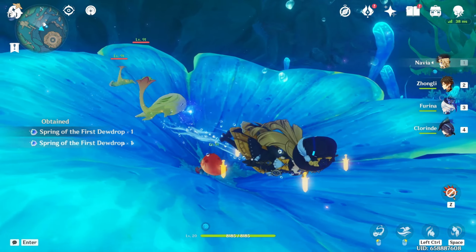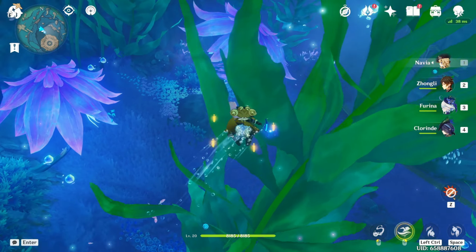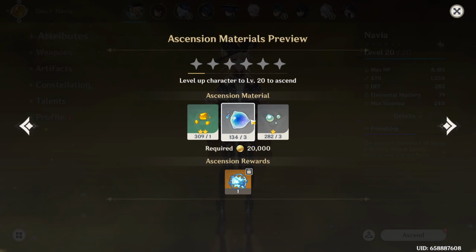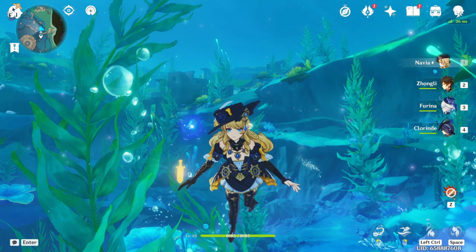1, 2, 3, got 4, and we have 5. I don't know how much there are altogether, but we'll find out. If there's not enough, we'll try to go into co-op mode and try to get more drops. Okay, I think I got everything. How much do I have right now? I have 134. Thank you very much, Jans, for letting me in your world. All right, and we are done. Now we can continue the video.